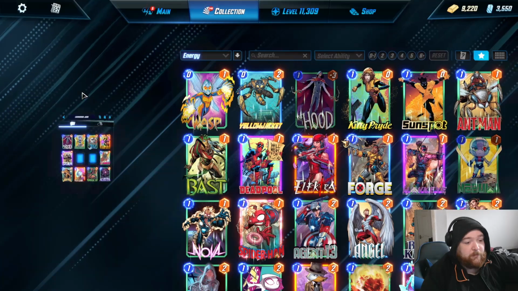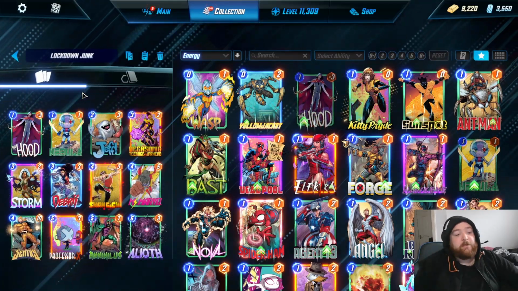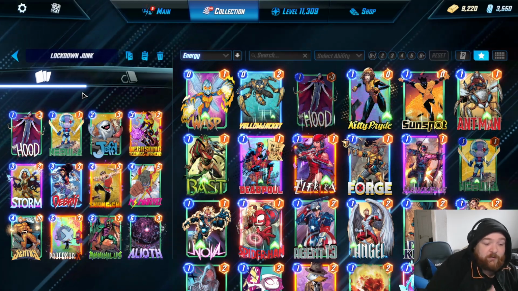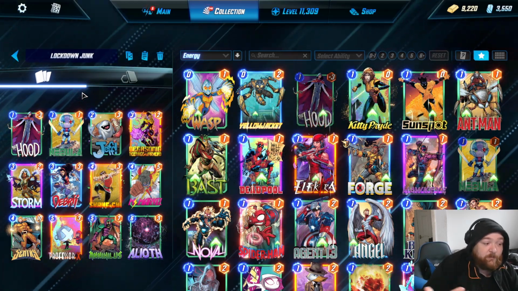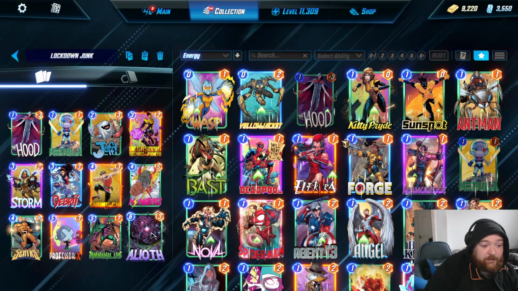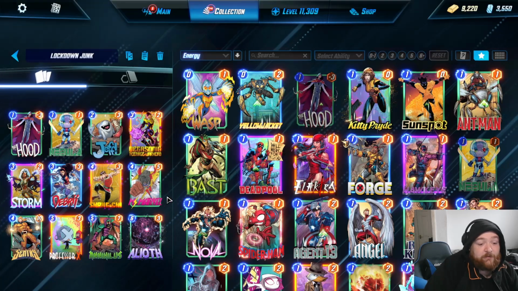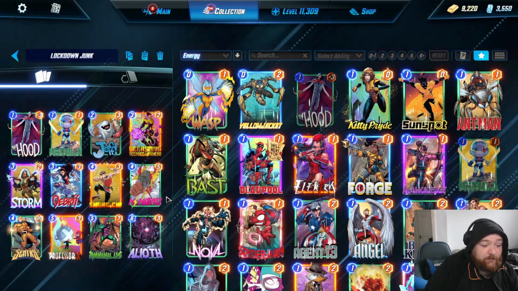Okay, let's go to deck number 2. Deck number 2 is Lockdown Junk. I wanted to start with a couple of Annihilus decks, new card, you know, stuff like this. So the idea on this one is you've got Miss Marvel in here, and your idea is you're going to lock down the lanes and you're just going to win, right?